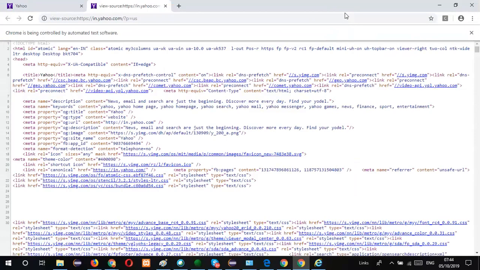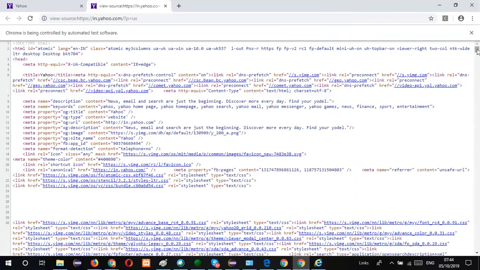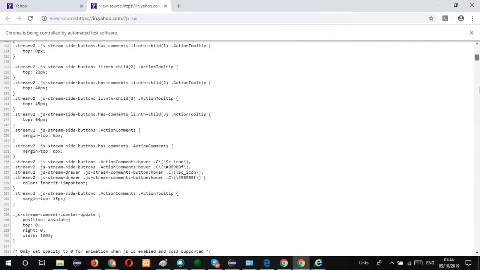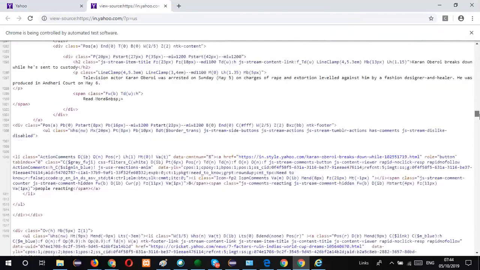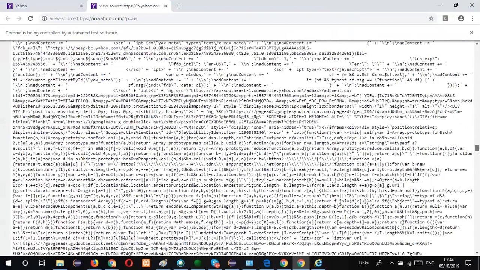Page source is the response from the server. Selenium works on page source, so you need to understand a little bit about HTML and how HTML works in the page source.